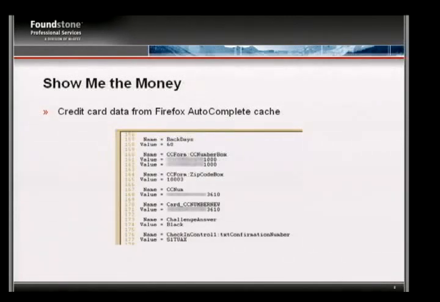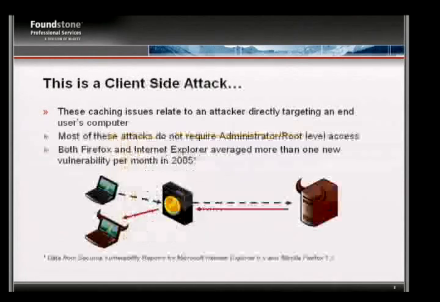So we're going to look at some ways of actually getting to it. First, this type of attack is maybe a little bit different than some people are used to. We're not actually going against the web server itself. We're not trying to get into the database, the main repository of all this information. We're not trying to break through a bunch of firewalls or different networks and so forth. This attack is going to be against the end users, the people actually going to these sites, entering data, and then getting it stored there in the browser cache.